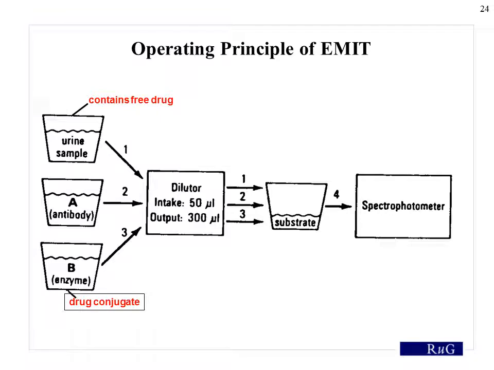This mix and measure principle, EMIT, is often used in toxicological analysis where a fast response is needed. Take a urine sample and mix it with the antibody and the enzyme-drug conjugate. After mixing, you add the substrate, the enzyme creates the product which is colored, and this is measured in a spectrophotometer. The whole assay can be done in a few minutes, if not less, and it can be easily automated. All it takes is mixing urine, the antibody, and the drug conjugate, and then adding the substrate. If there is a lot of drug or toxic substance in the urine, then the antibody will be competed out from the enzyme-drug conjugate, and a lot of product and a lot of signal will be formed. If there is a very low concentration of the drug, then there will be very little signal formed, as explained just before.